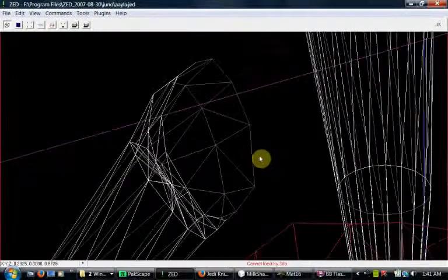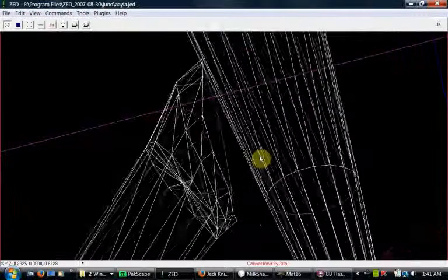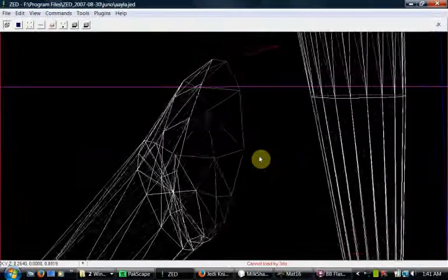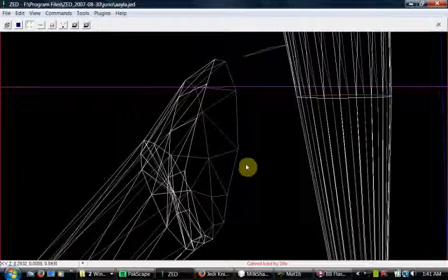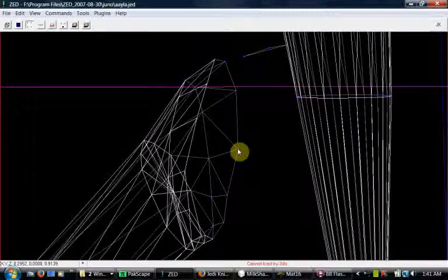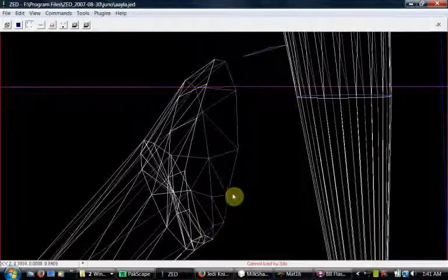Okay, so how we cap these is kind of an interesting trick. You go to vertex mode and you multi-select all the vertices in a clockwise or counterclockwise fashion. It has to be in one of those orders so that the program knows whether to create a new surface facing inward or outward.